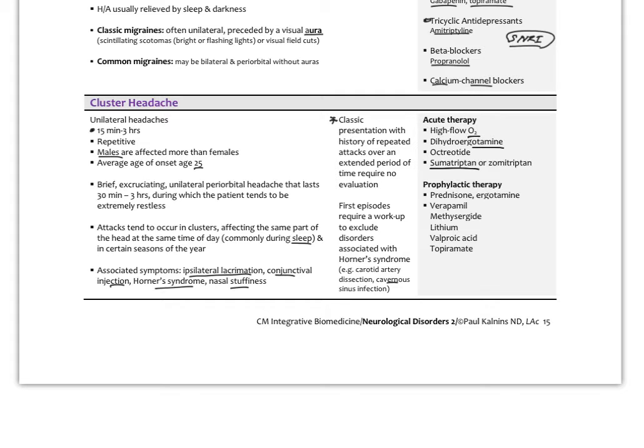And then prophylactic therapy would be things like prednisone and, again, an alkaloid ergotamine, and then calcium channel blockers, verapamil, and several others on the list here. So those would be kind of the biomedical approaches for cluster headaches. Not as common as the tension or the migraine, but we consider this to be a benign headache. It's not associated with other more severe neurological problems. Unless, again, first-time cluster headache, we should send a patient for a thorough workup to make sure there's not something else going on. Okay, so that's 3 what we consider to be benign headache types.